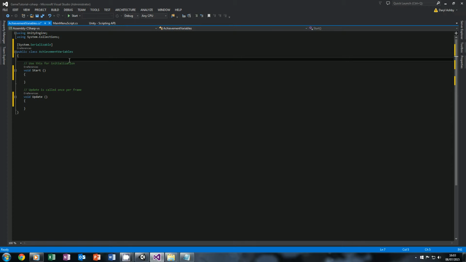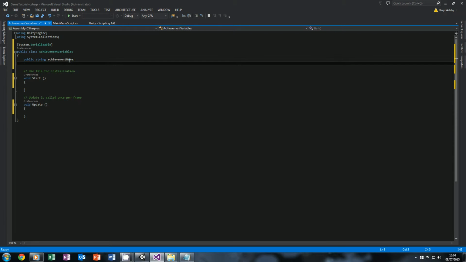So what we need to do, however, is at the start create some public variables. So I'm going to create a public string achievement name. We don't give them anything. The reason we're leaving it public is that another script is going to inherit from this script, so everything needs to be public so the other script can actually access everything in this script.